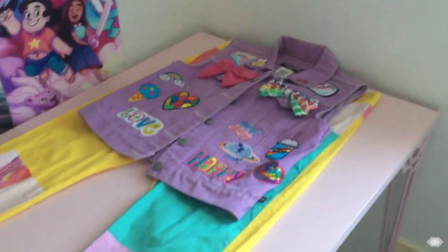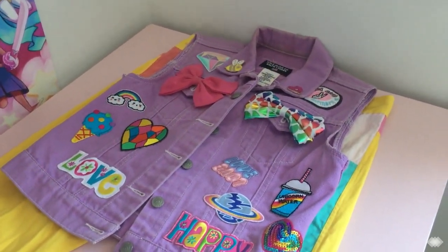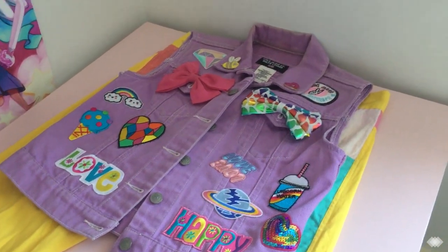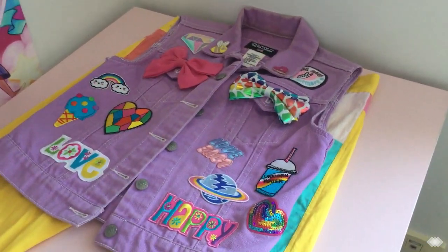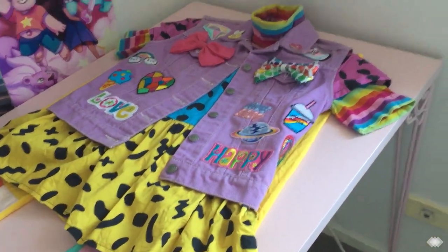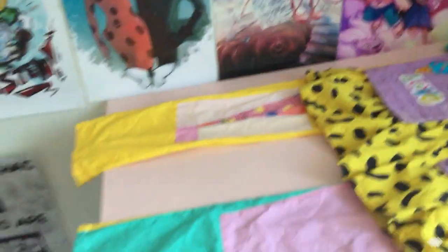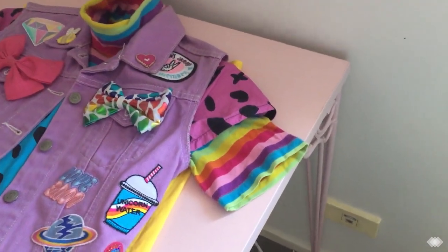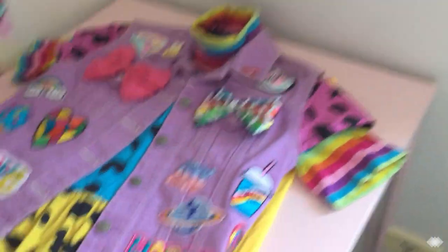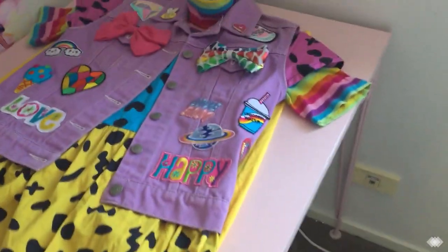Then there's the matter of what I wear underneath this vest. You're probably going to think I'm a mad woman, considering how hot it is in Australia, but I'm banking on the fact that there will be air conditioning and that I have a tolerance to the Aussie heat — three layers in the Australian heat! But because I know in the last styling vlog I did the same grunge top with the rainbow top combo, I just really want to wear this again because I think it goes so great.